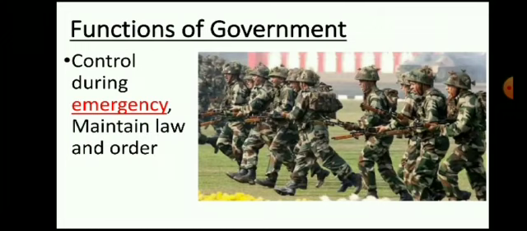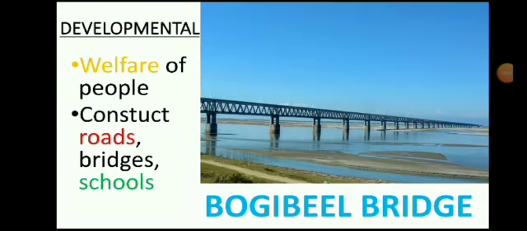The government's function is to control during emergency and also to maintain law and order in our country. For example, when the government heard the news of coronavirus, they imposed lockdown and curfew. They did so, or they are doing it now, in order to save the lives of the people. And police as well as militaries and armies are ordered to check if the people are following the orders or not. Another important function is developmental function.